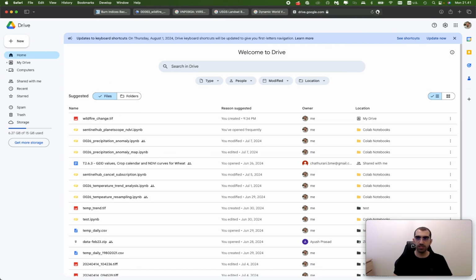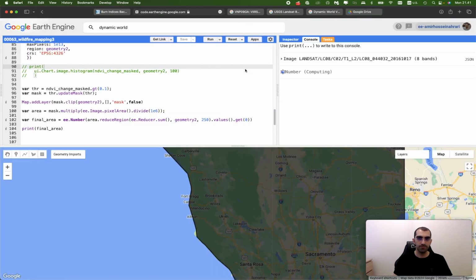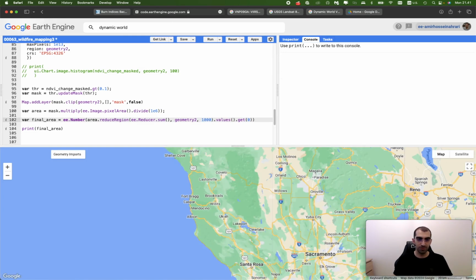It's still not working. I'm trying to reload it. Seems my region of interest is very big. I'm trying to reduce it to 1000 meters, just trying to show you how the result is calculated.